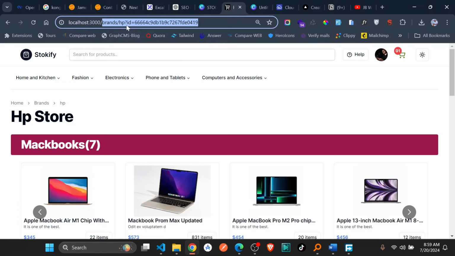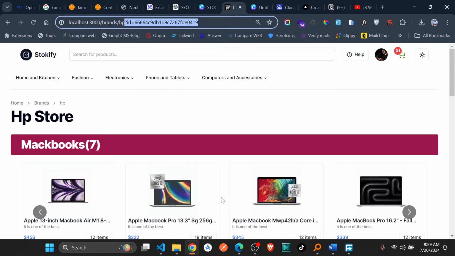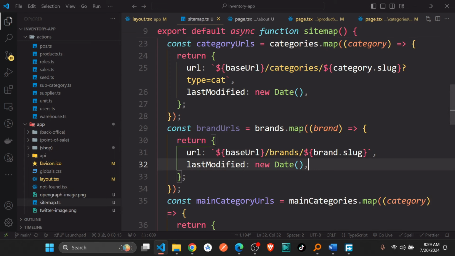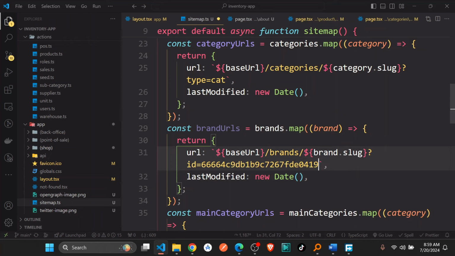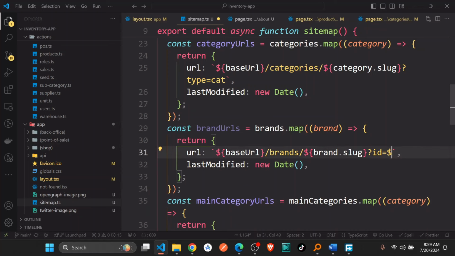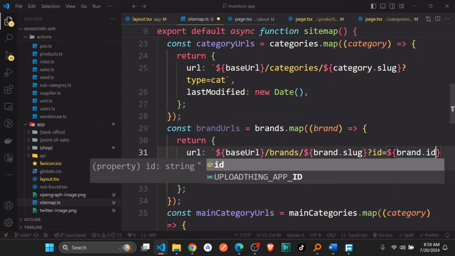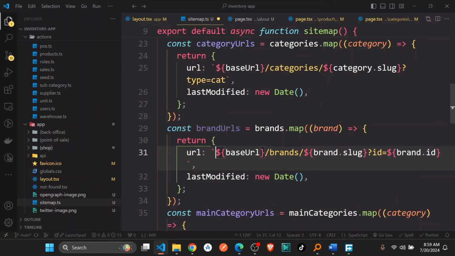Okay, brands, and then the slug, and then this question mark we put, for instance here, I'm just going to put this question mark, and then here is going to be brand.id. So you can just say brand.id, just like this.